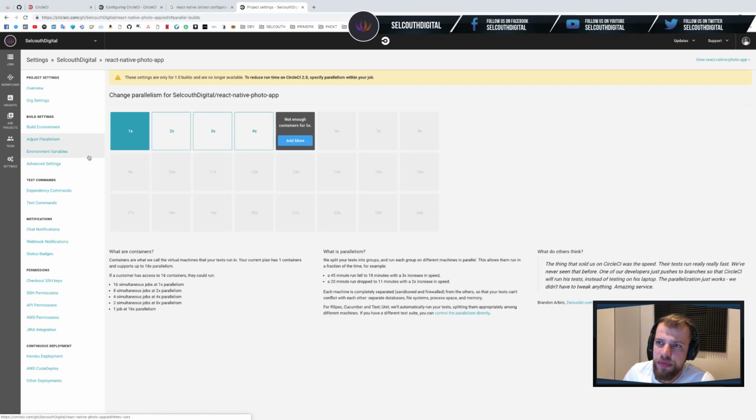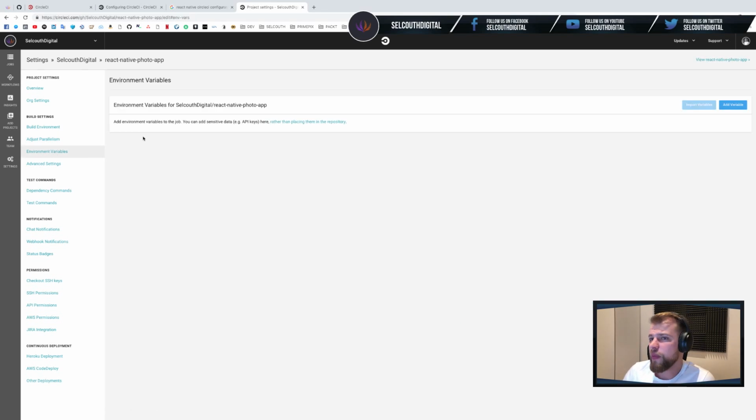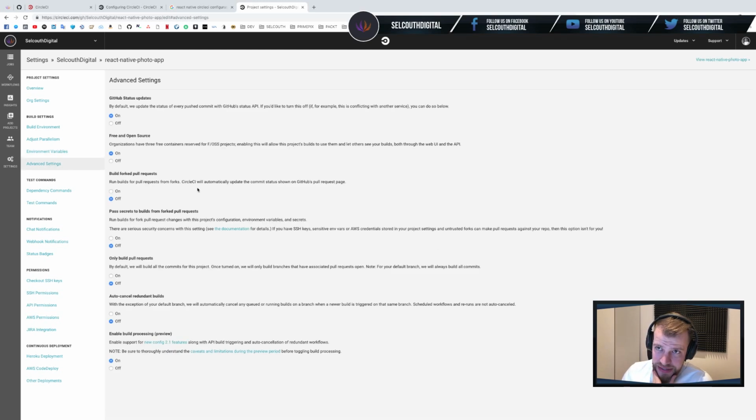Eventually we'll probably add some environment variables like keys to Google Analytics and some other sensitive data which you don't want to store in your repo. You don't want to share this information to the public, so you definitely have to keep it in the environment variables, which are basically hidden from the public, right? So this is where you want to set all your sensitive data.